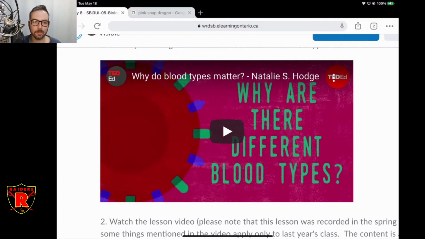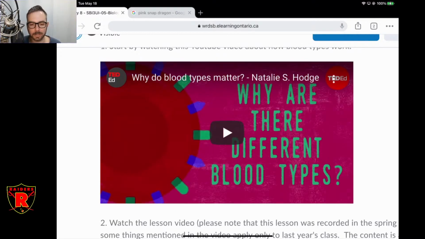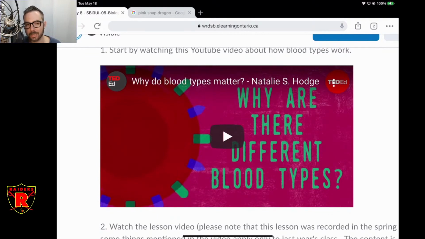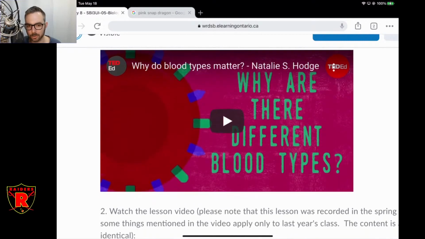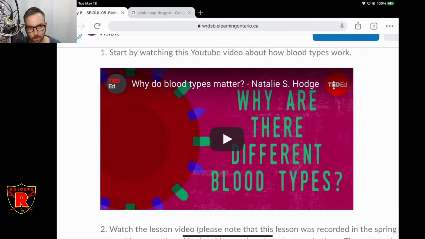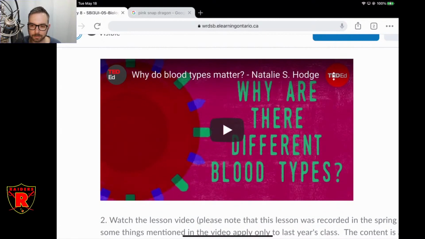And it also picks up on the immune system idea that we talked about earlier, which is that if you have the wrong shapes on something, your white blood cells will say, oh, I don't like that shape. We've got to get rid of that. That's a bad shape in here. And it can do it to other human cells as well, for example, in cases of a blood transfusion. So anyway, I'm going to get you to watch this little video as an introduction.